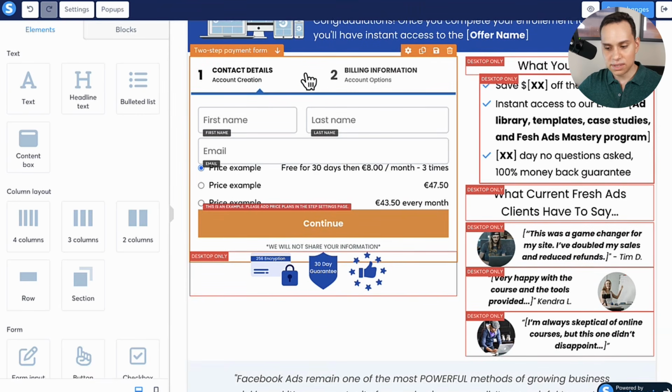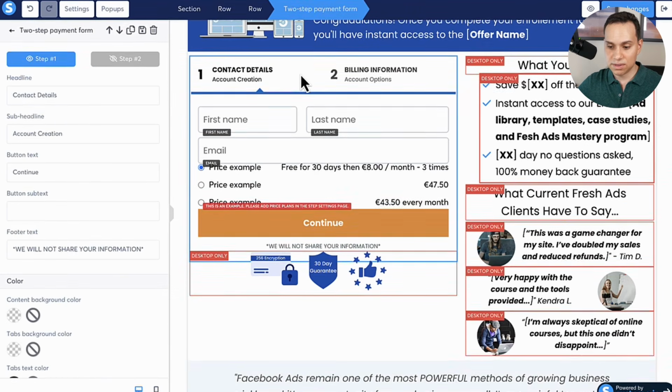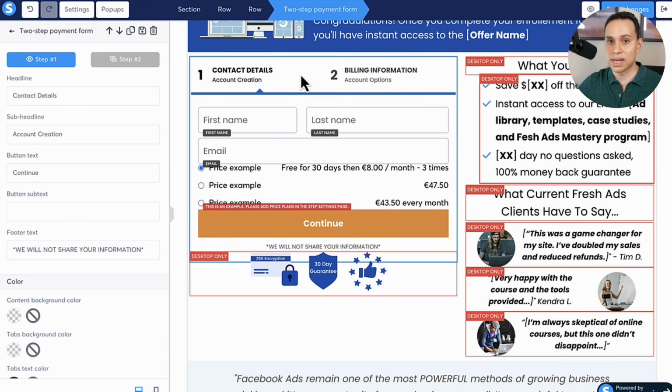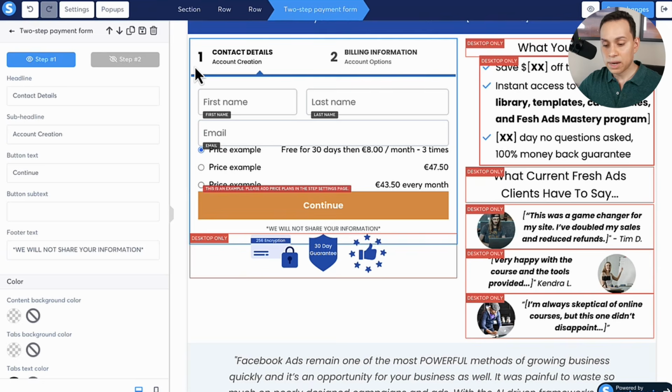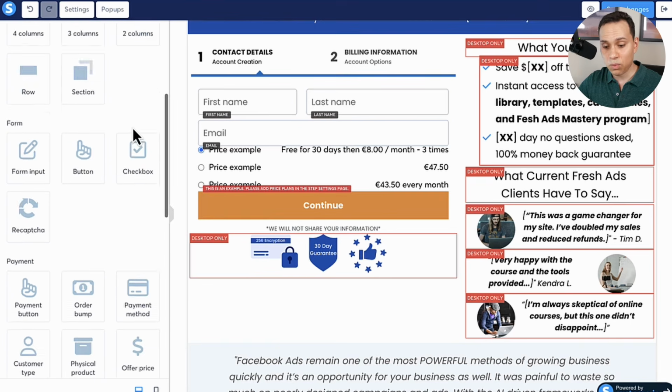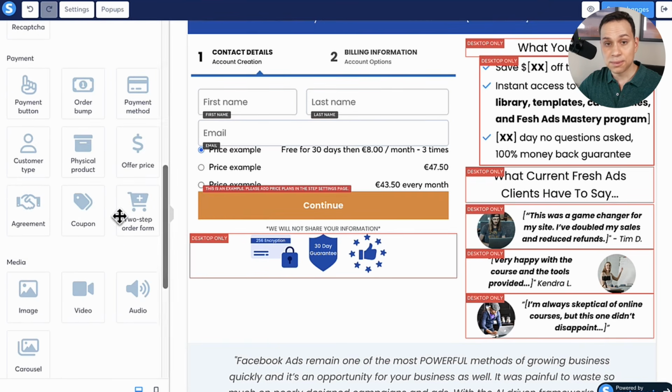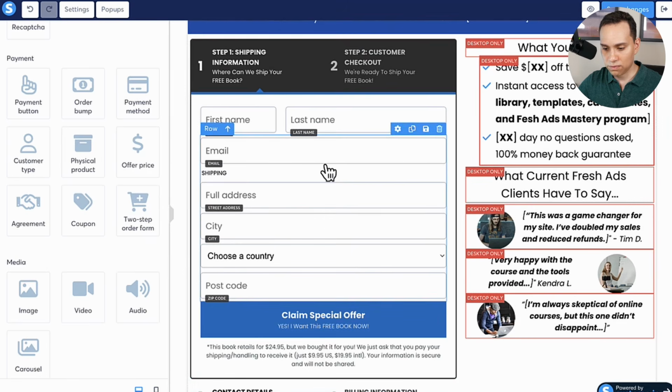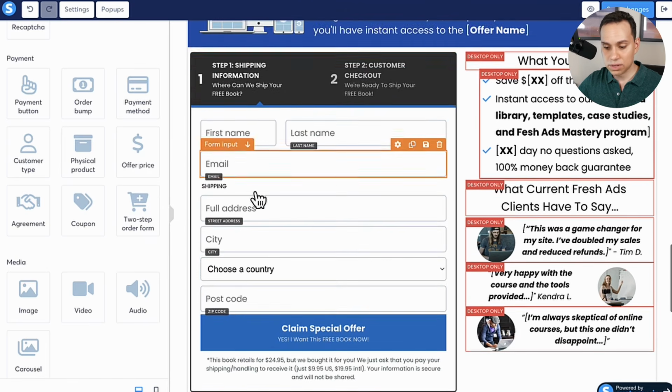So now let's talk about the complex part, which is this two-step payment form and then actually setting up your payment options. Now, when it comes to the order form, this is actually something unique to this particular page type. So when you are creating your own funnels and not using this template, you need to make sure you select the order form page type when creating your page in order to have these payment options. Again, that is one of the few parts when you're building things that is really important you choose the correct page type. So I'll go ahead and click and drag in this two-step order form so you can see what it looks like before you start doing all the formatting.